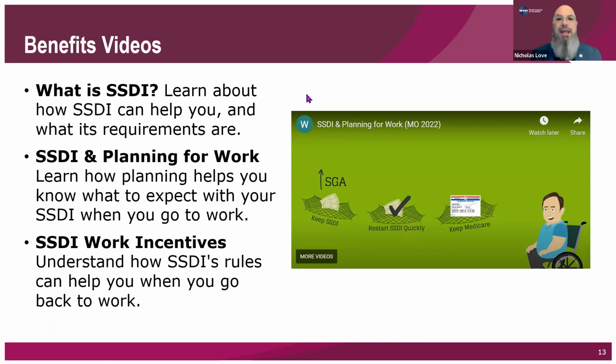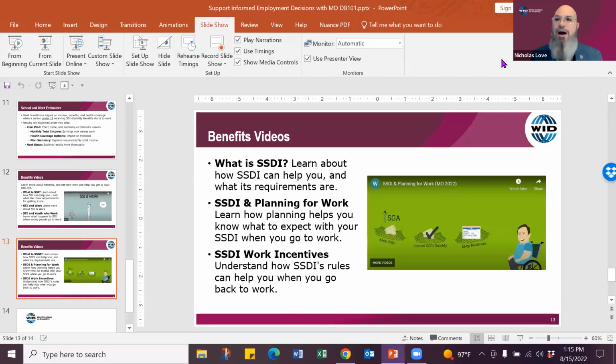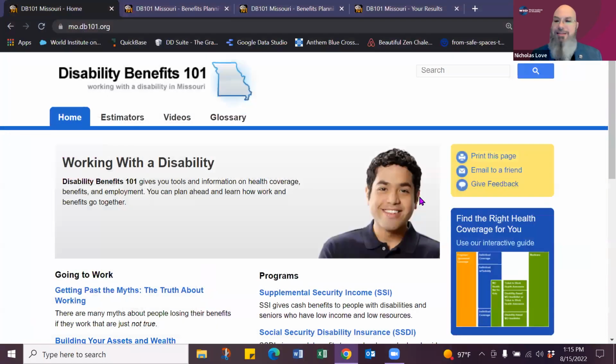Okay, so I'm going to get out of this for a minute and I'm going to go right into Missouri DB 101. Now, this is your Missouri DB 101. It is easy to understand. It is clean, but I'm going to tell you, it will be changing in a couple months. And we're actually going to make some improvements.